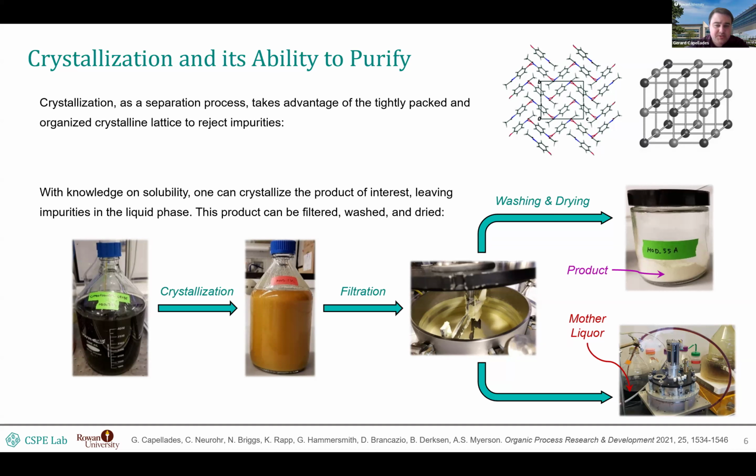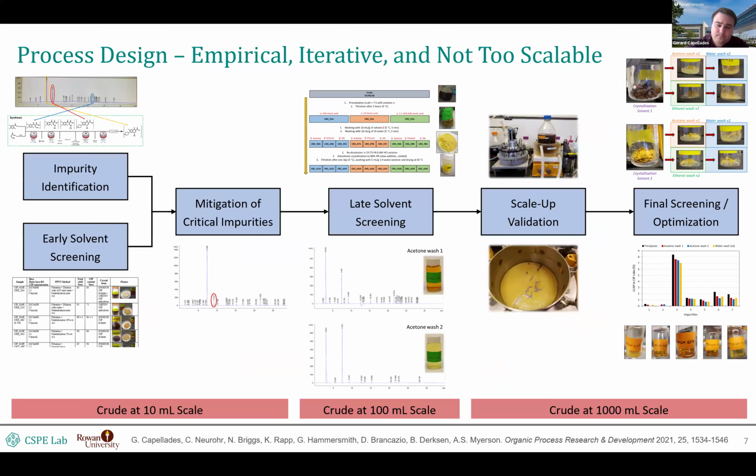And for that, you need to start understanding the impurities that actually made it into the final product. How did they make it there? And how do we get them out next time, right? So if you look at how process development is done with impurities in mind, it's actually fairly iterative and fairly based on trial and error. I mean, we know things like solvent choice is going to be one of the main drivers in this, right? And that's a big portion of what we focus the screening on.